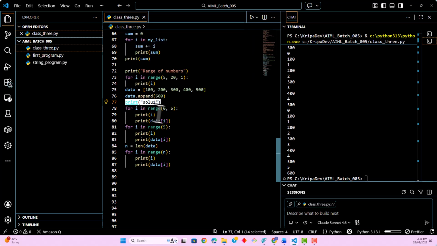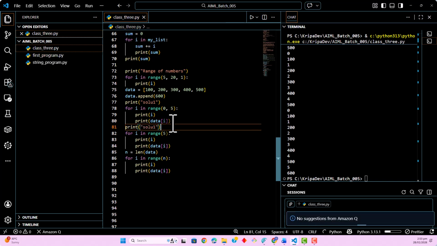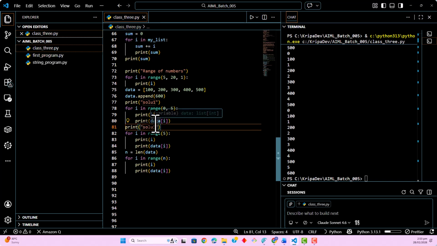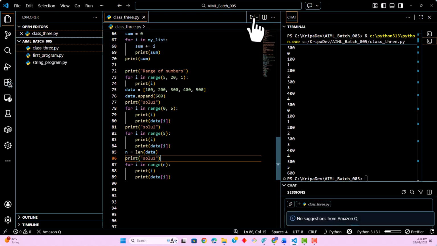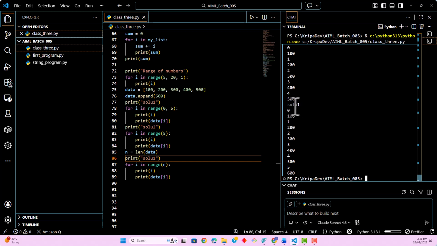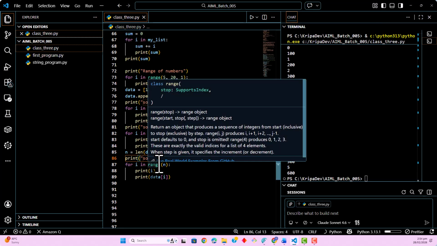Then this is another way, right? Solution 2, and this is another way. But the difference here is in solution 1, sorry, I'll make it 3.